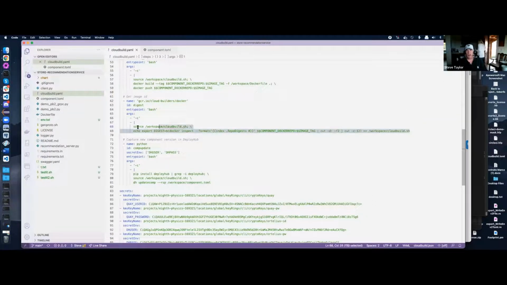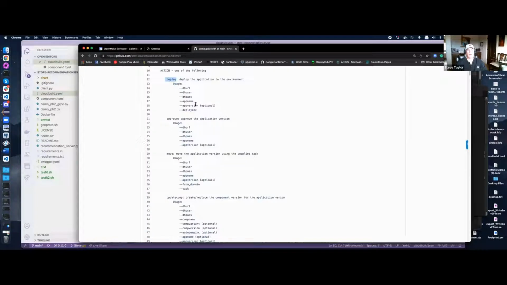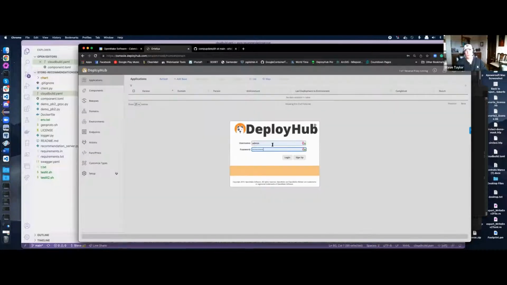shell script. One of the weird side effects of Docker is you can't get the Docker digest until it's been pushed to a repo. So we go and calculate that, and then we append that to the file. So we have all of our variables, and when we run that command, what ends up happening is, let me log in here.